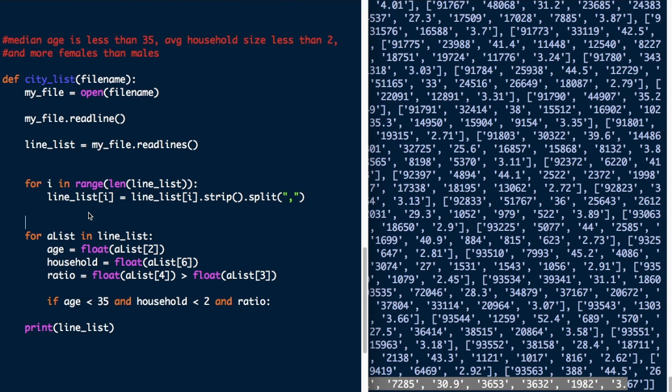So we're actually going to create a return list. We'll say city list, and I'm going to say just an empty list. And then if this holds, then we know that we want to append, dot append. What do we want to append? Let's just append the entire list so we have access to all of its data. And so that's that. If this doesn't hold, we don't want to do anything with that particular city. And then all we want to do at the end is just return our city list.